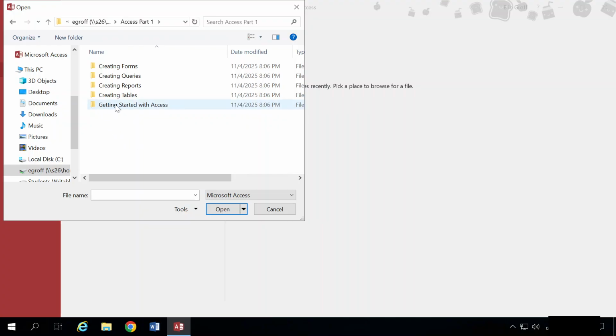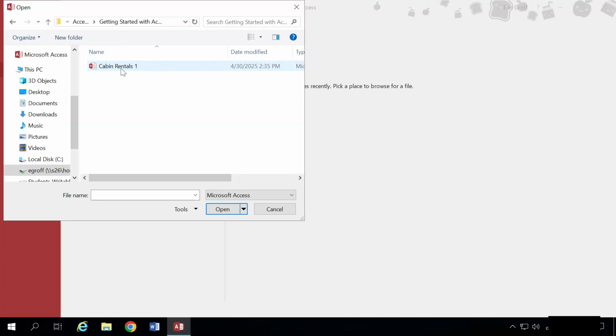So that is the folder that will contain any files that we need while working in our activities for Chapter 1. So I'm going to double click that subfolder to open it up. And here's the file that I need for this particular activity. It is titled Cabin Rentals 1. I'm going to select that and click Open.